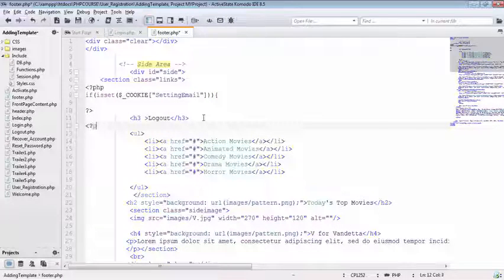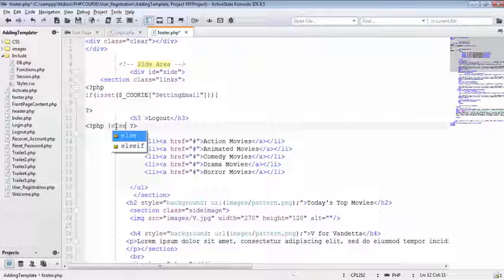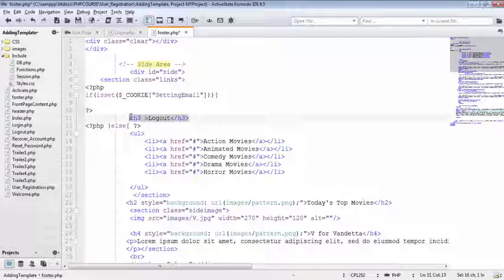Then we need a PHP scope again, and we have to add the ending in this PHP scope, because we want to add the h3 in this PHP scope of condition of if. So now I got this ending of the if condition, and else you should make this a login.